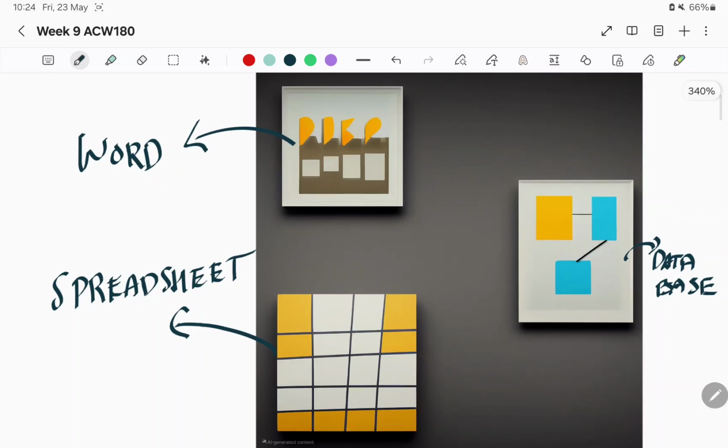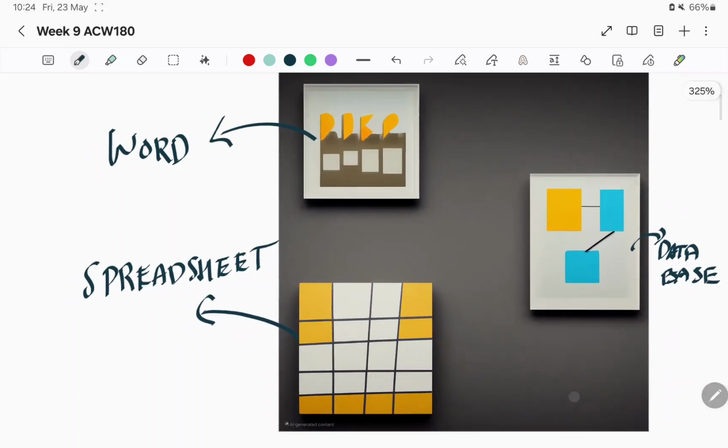And over here, a database is basically a set of tables.